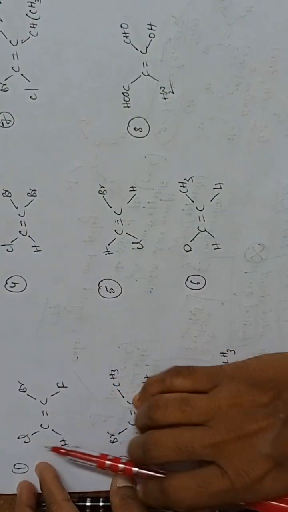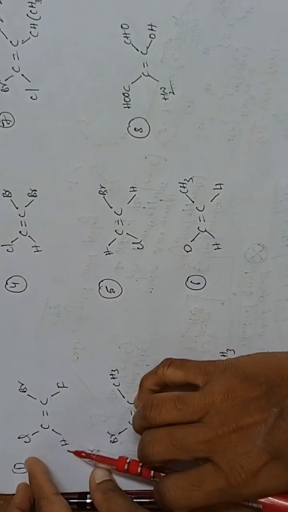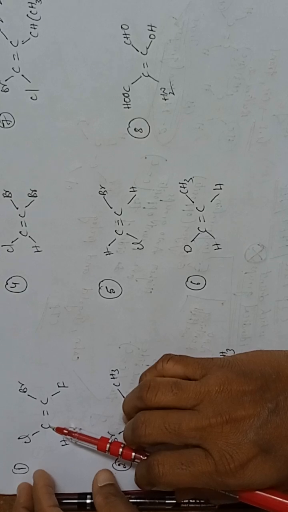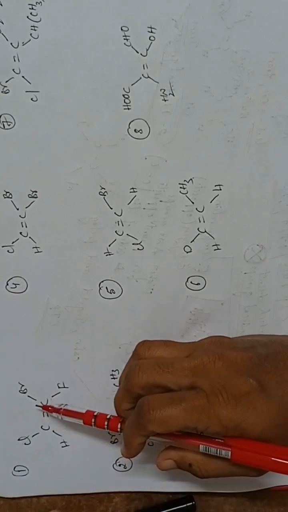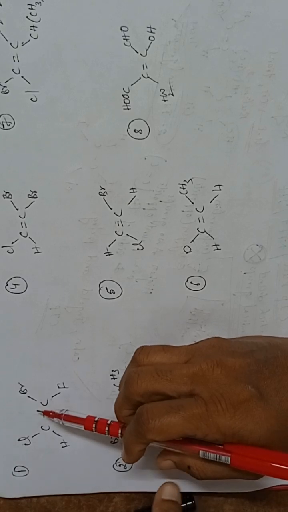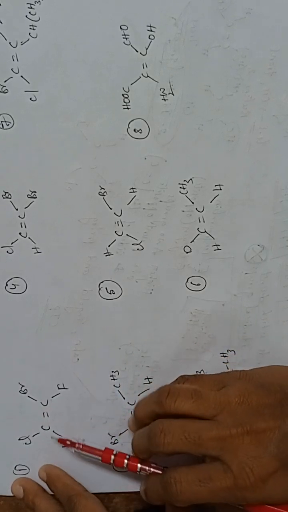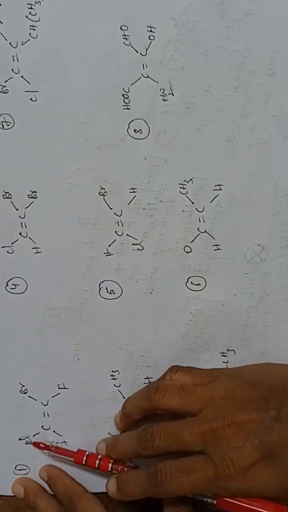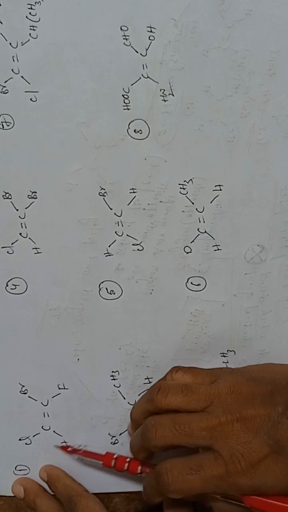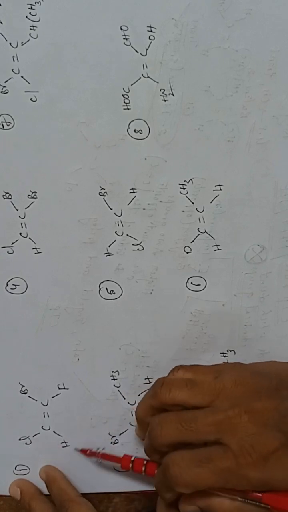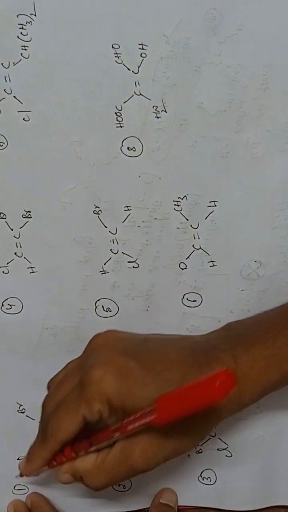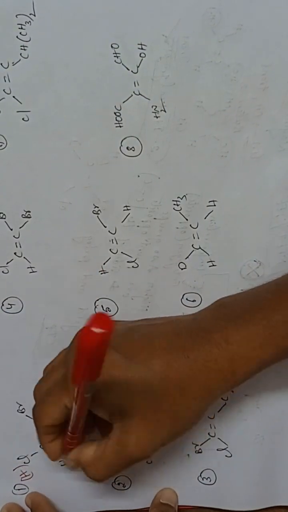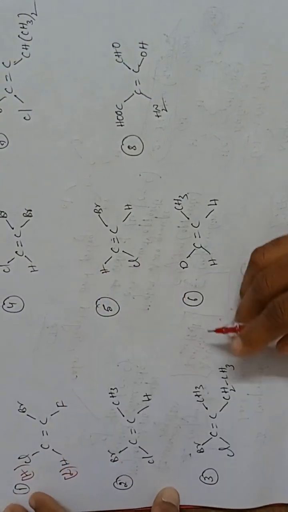So here two atoms are there, chlorine and hydrogen. These two atoms are attached to this carbon. Now, what is the higher atomic number ranking method? See here, students. First, for this carbon, which atoms are attached? Chlorine and hydrogen. Of these two atoms, which has more atomic number? Chlorine. So this is the higher atomic number atom, and this is the lower atomic number atom.